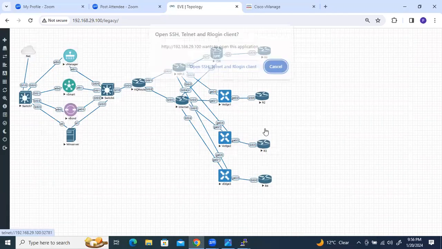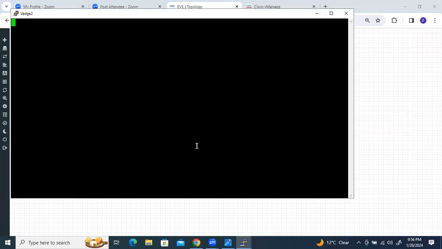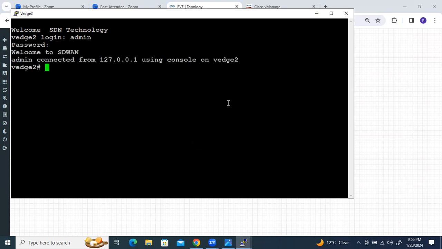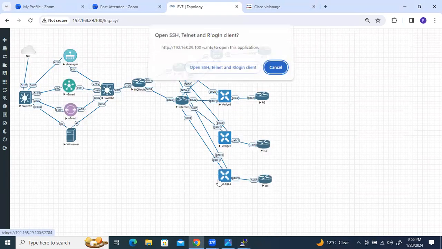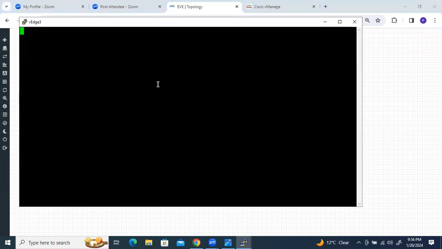I'm going to log in on the vEdge2 also. I should get the same message. Welcome to SDN technology. So if my device template is attached to 1000 devices, I just need to make a change in the single place and it will impact all the 1000 devices, right?